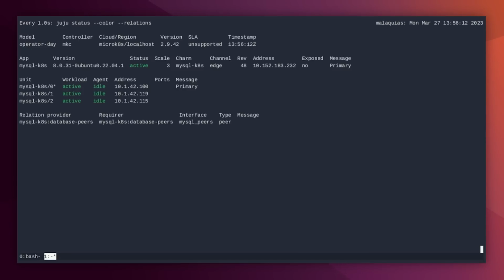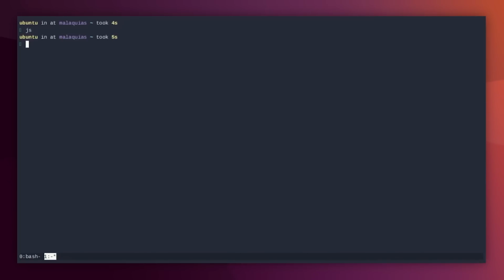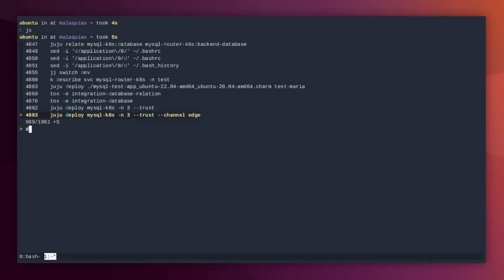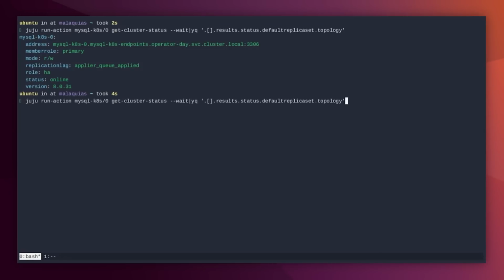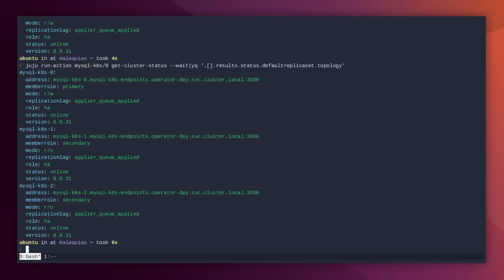We can see that the application is already active with 3 nodes. Let's take a look at the status again. Running the same, we can see now we have the topology with 3 nodes within the cluster. The first unit, mysql-k8s/0, is still the primary, and you can see nodes 1 and 2 are now secondary, so in read-only mode.